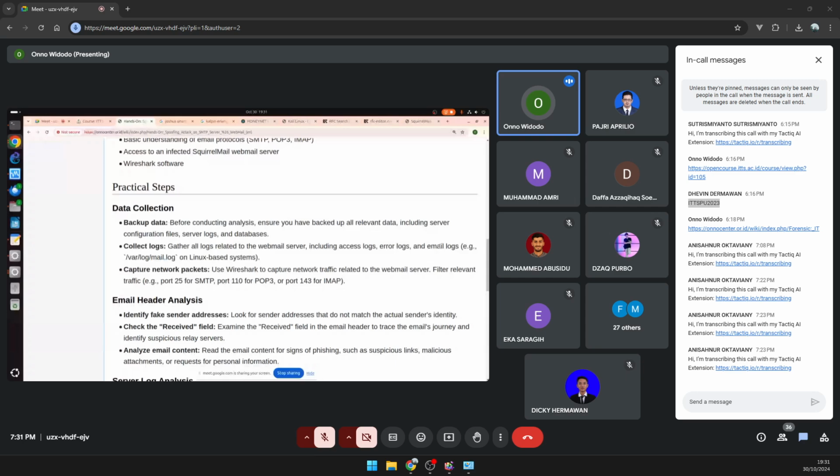Reverse DNS lookup, IP address. This kind of thing is very technical. Keylogger, backdoor, very technical. Okay, let me rewrite it. So this is the example of a technical report with heavy technical jargon.